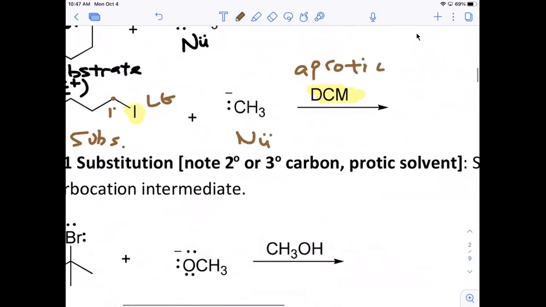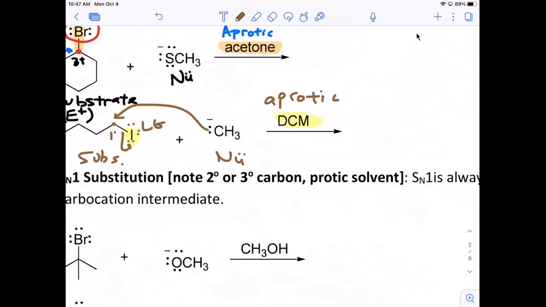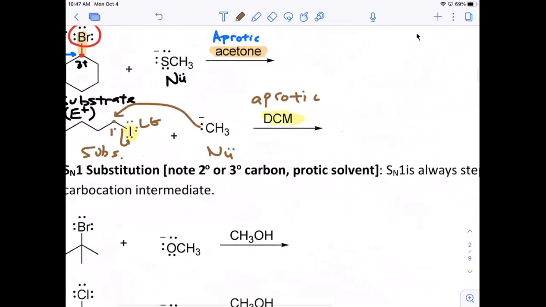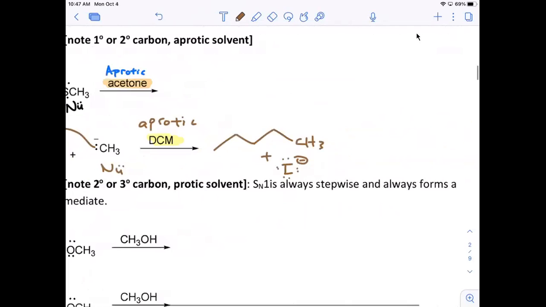And we can put the arrows in as well. So we can do this, boom, to here. Lose our leaving group, we put some electrons on it. If we just add in this, yes. All right, and what would the rate law be for that reaction? How would we write it?